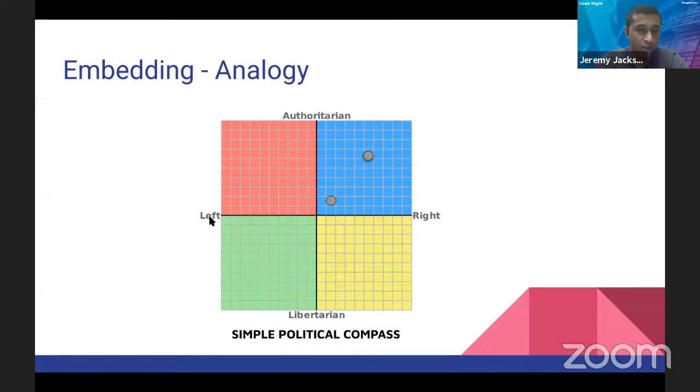Let's say there's a person on the economic left and there's a person on the economic right, and an authoritarian and libertarian government. So people can fall into different categories, right? So if you can see the point of this grid on 2,2, you can say that people between these 2 points are quite similar. And a person who is on this, like the far right authoritarian could be a Nazi, and a person here could be a communist. So different points can mean different things. And the distance between these 2 points could help you infer some kind of meaning, which is what I meant by semantic relation. So that is what an embedding is, but on a much larger scale.